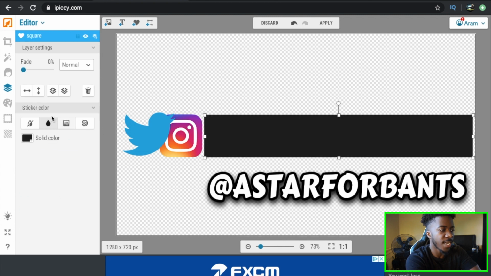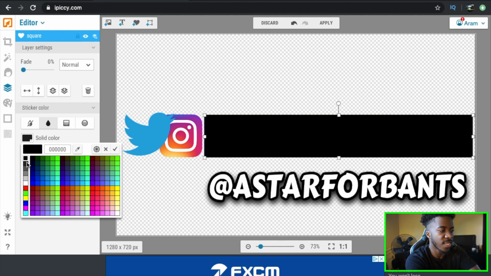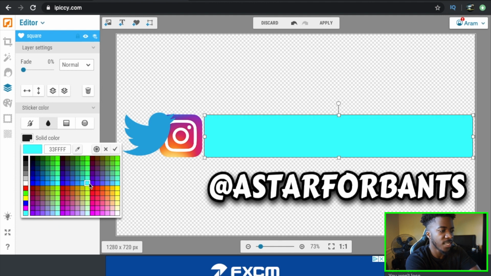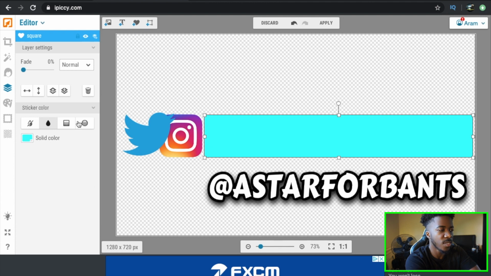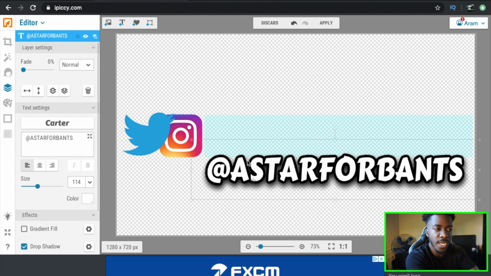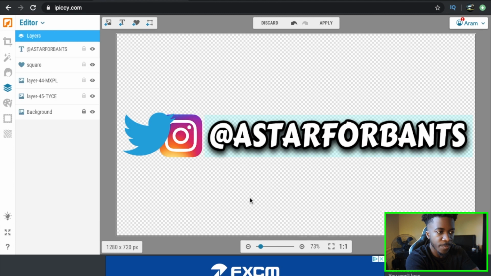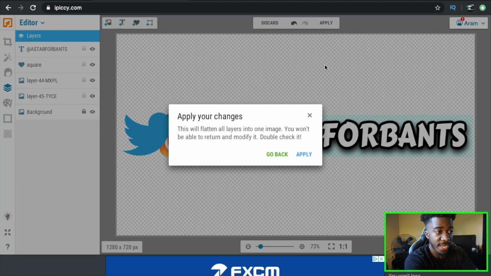And now this box. I'll make that something that will stand out a bit. Maybe a bit of a blue. Yeah, we'll go for a baby blue. But we'll fade it a bit because I don't want it to be too prominent. It's just in case you have a background, you'll see it more in the video. But for now, it's not too prominent, and you just throw it on top. Make sure it fits nicely on top, just like that in the middle. There we go. And then we save that, we apply.